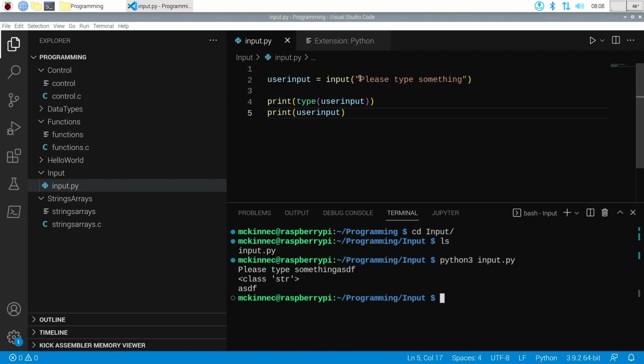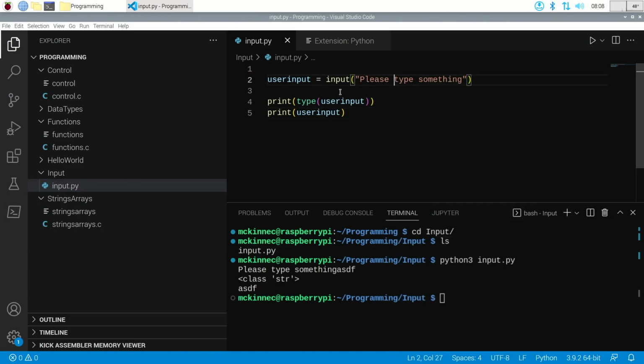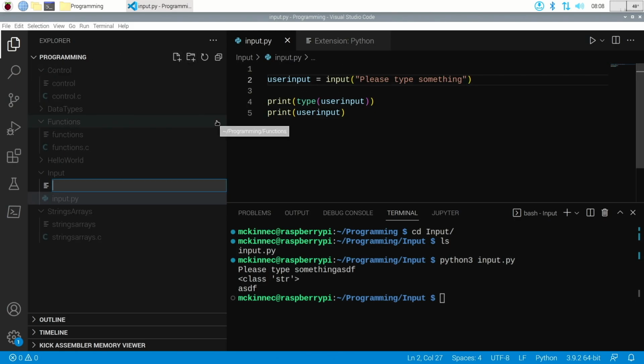The other thing, of course, is that with the input function, if I put something inside of it, I pass it a string that prompts the user. If we want to do that in C, we have to print something and then ask for input. So it's a two-step process rather than one like it is in Python. Okay, so no big deal there? Yeah? Okay, excellent. So let's do a new program.